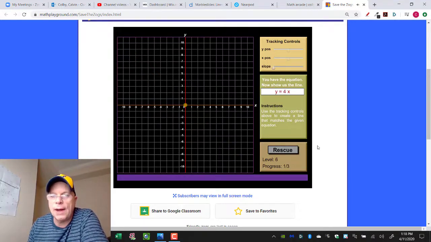y equals 4x. Alright. Which is the same as 4x plus 0. So I know it crosses at the origin. So all I need to do is mess around with my slope until I get a slope of positive 4. So just using the arrow here, if m is positive 4, delta y over delta x would be 4 over 1. So you go up 1, 2, 3, 4, and right 1. So I'm going to want to change my slope until I intersect it at this point right here, 1, 4. Like that. Up 4, right 1. There it is.